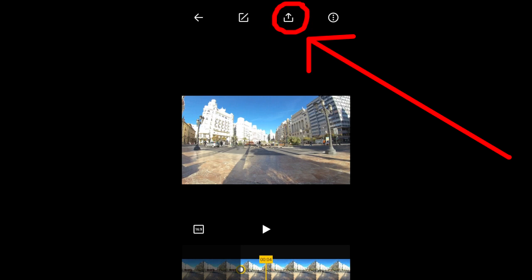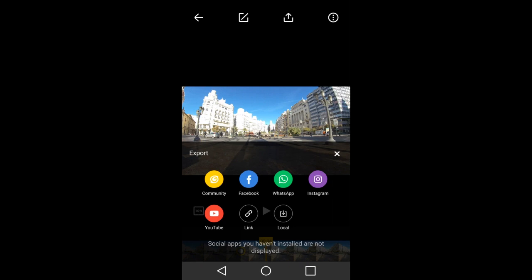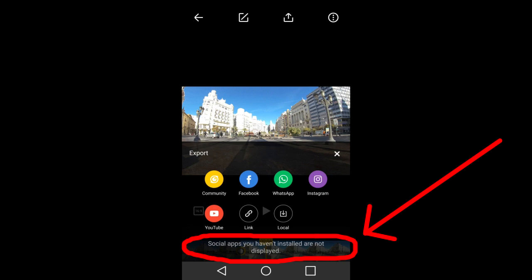This button here is where you upload your finished time lapse. When you tap on one of these, the app will process the video and upload it. These are the choices I have. It says here, social apps you haven't installed are not displayed. One app that I have on my phone is Dropbox.